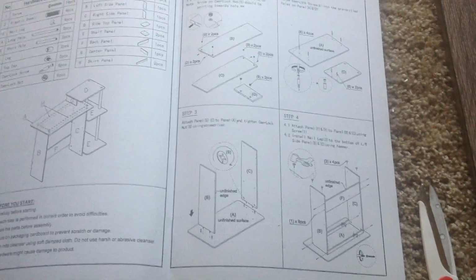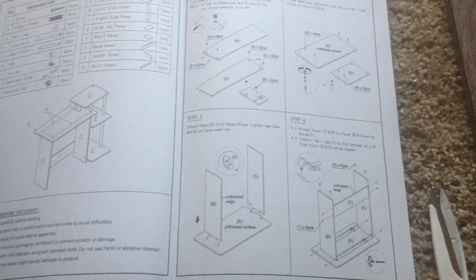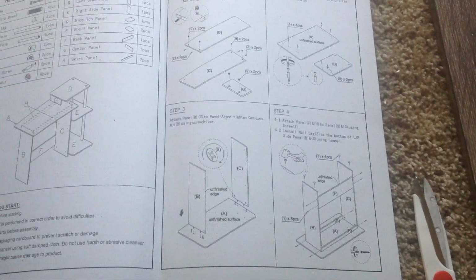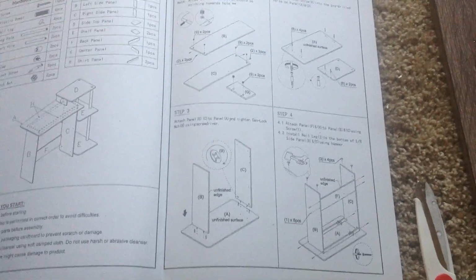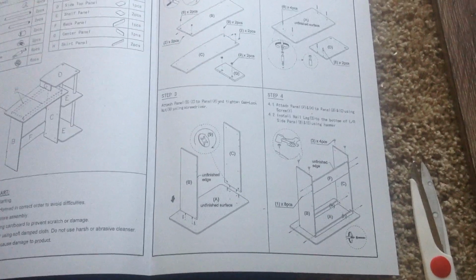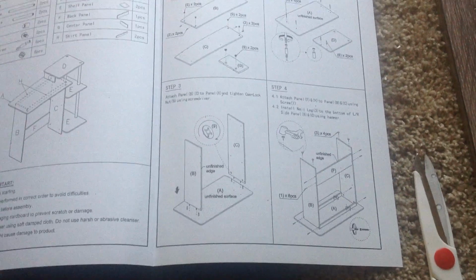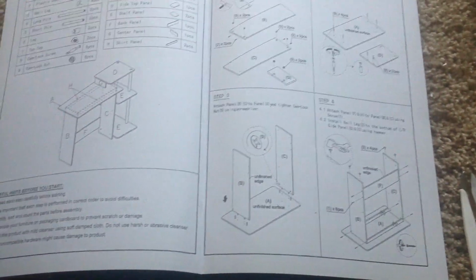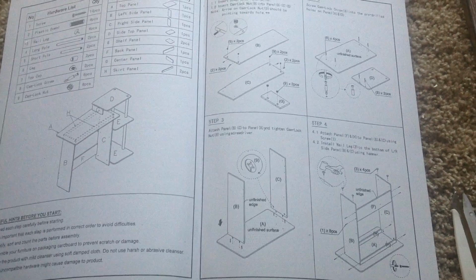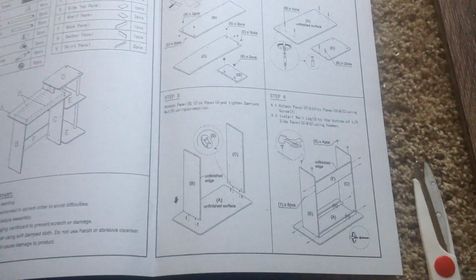I have an idea of how things are set up because I used to work in a woodwork shop. So it's kind of easy for me to go through this without really reading all these instructions. But for the sake of you guys, I'm just going to talk through what is what, because if I go step by step from the book to what I'm doing, I'm going to run out of time.